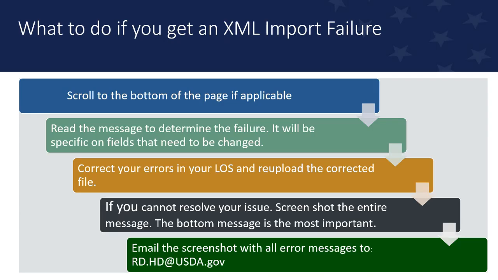If you receive an XML import failure, review the listed error message, correct your errors in your LOS, and re-upload the corrected file. If you cannot resolve your issue, screenshot the entire list of messages because the bottom message is the most important. Send the screenshot to the GUS Help Desk. They will create a ticket and assist with guidance to correct the error.